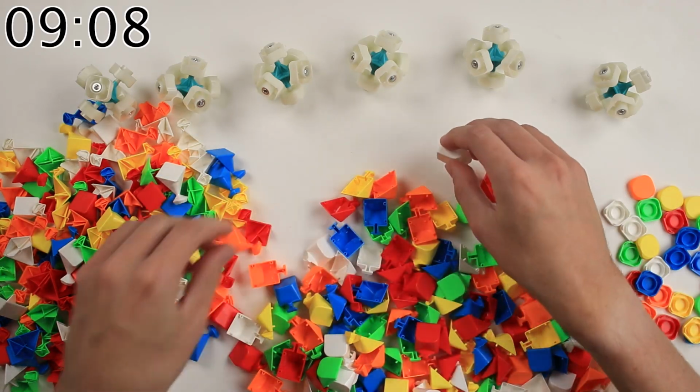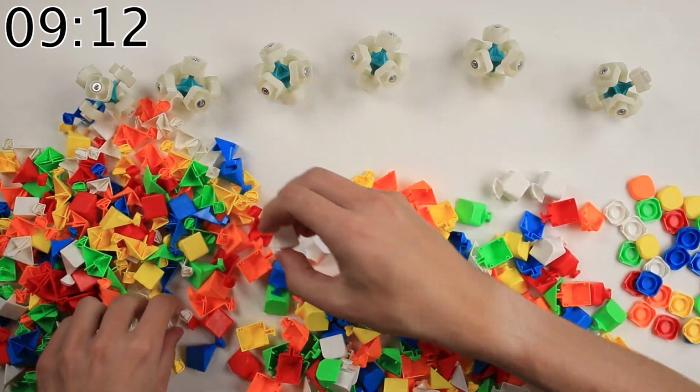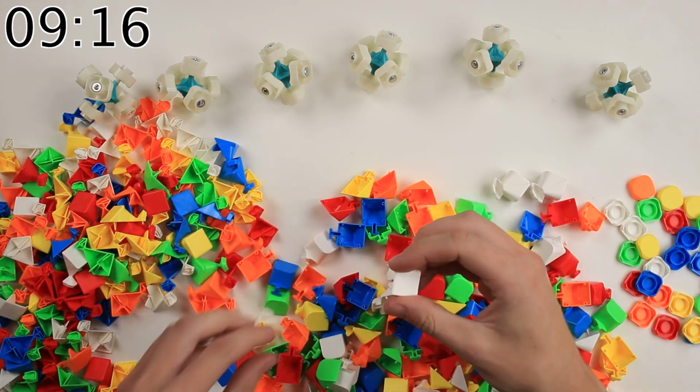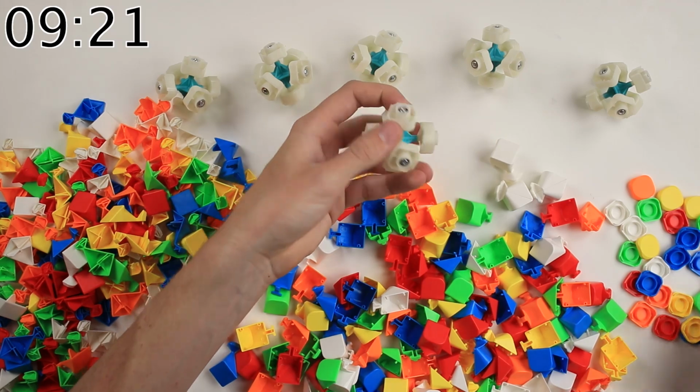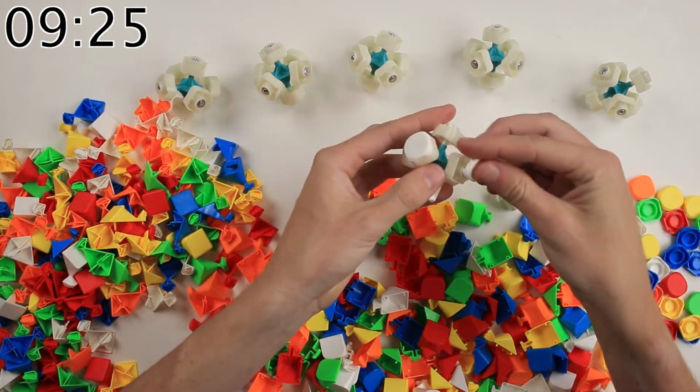So we're going to take all of the white edge pieces and just put them together like this. And then do the same thing with the white corner pieces. So we'll grab 3 white sections, here we go, and then put them together. And then we'll do that with all the rest of the pieces. Same thing with the cores with the center caps. And the good thing about this type of cube is that you don't actually have to unscrew anything because the center caps just go on like this.